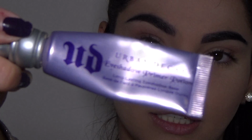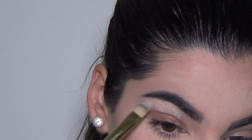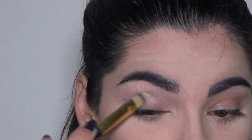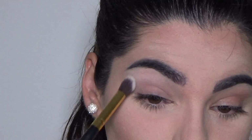So now we're going to go straight into the eyes. Alright, so let's jump right in and grab our favorite primer, and we are going to prime our lid using a flat synthetic brush and really buffing anything out with our ring finger. And then setting it with translucent powder.